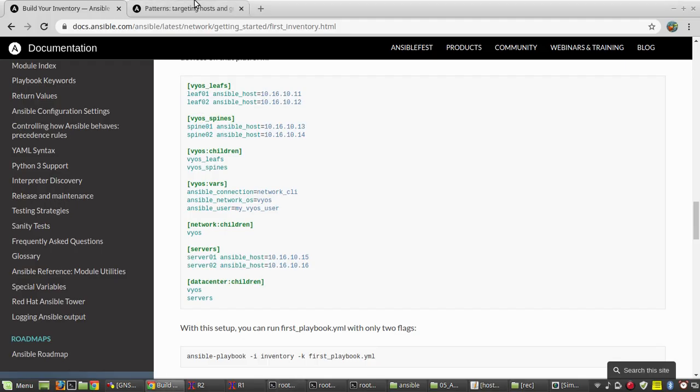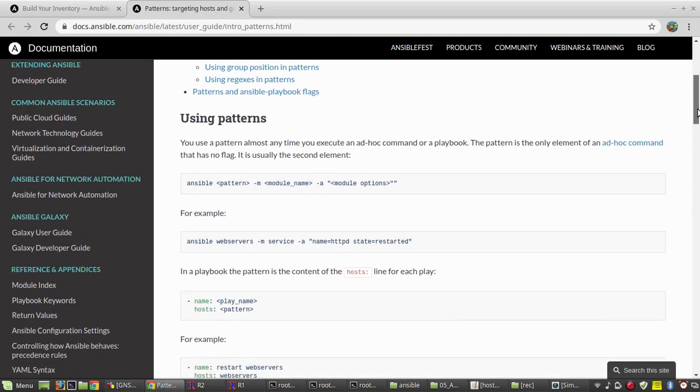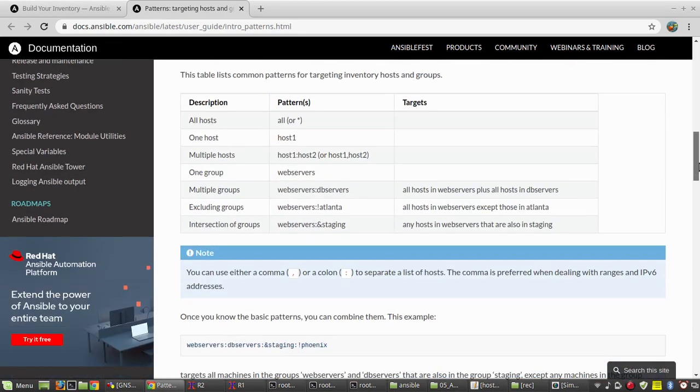We'll see what a pattern is here, in Ansible, targeting hosts and groups. You can see there are some examples. One example I'll show you here, excluding from a group. So if webservers is a group, and you want to exclude the Atlanta group from this main group, you can do it in this way. So we'll try to do that.